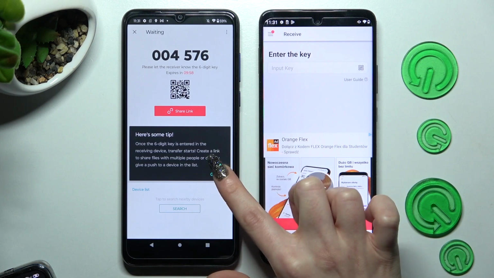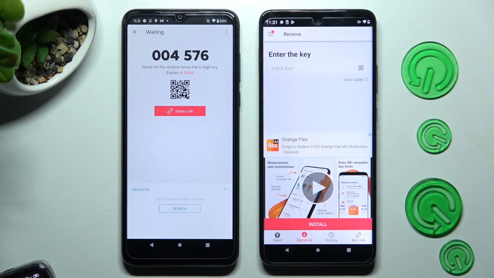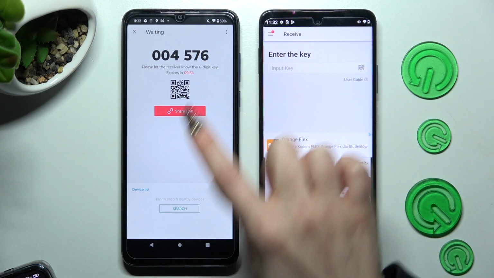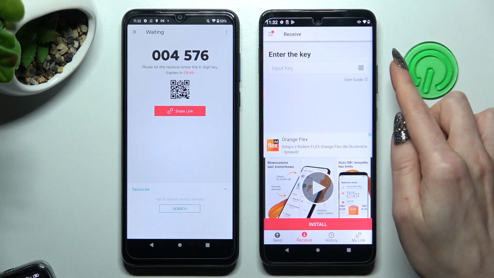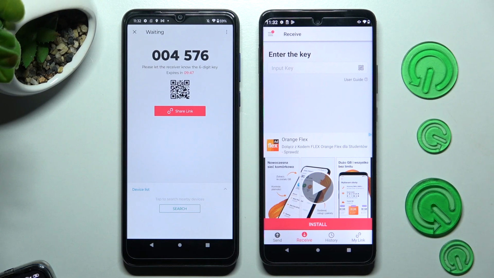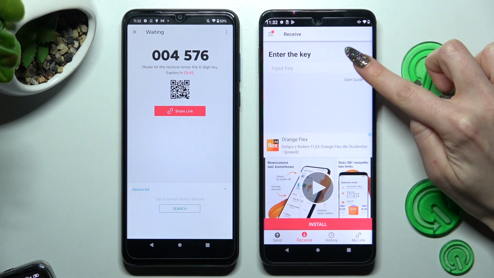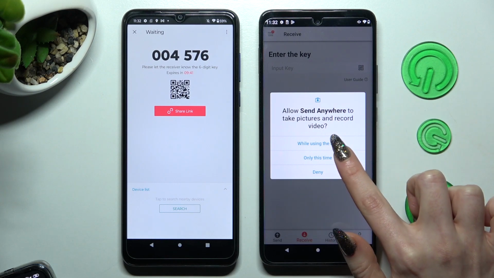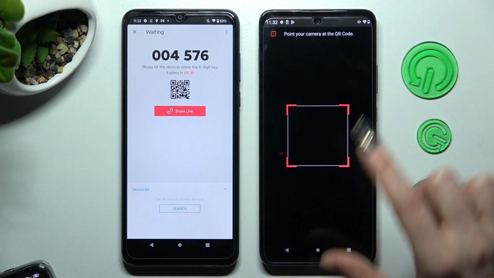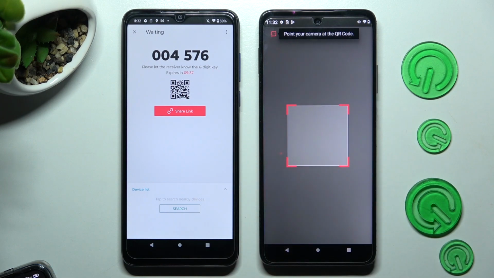Then click on Got it and pick one of those connection ways. You can scan this QR code by tapping on this scanning icon on Motorola Ace, choosing while using or only this time, and pointing your camera at the code.